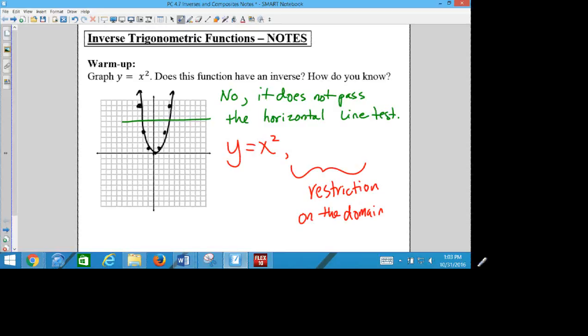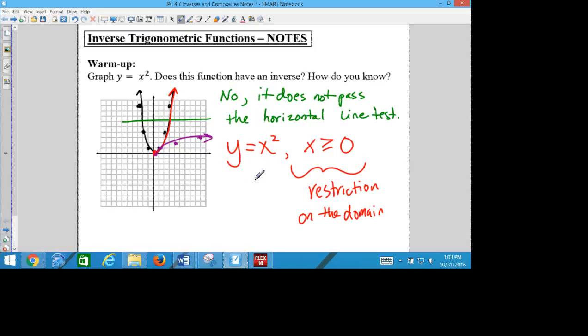Not exactly. That has to do with the domain, but this doesn't have asymptotes, so it wouldn't be that. Right, it's just only positive. Almost totally right. X is greater than or equal to 0. Yeah, that's what I was looking for. If we only use the portion of the graph that's greater than or equal to 0, if we only inverse that part, then it would have an inverse function. So if I only use that part, my inverse function would look like this. And we would have an inverse function at that point.